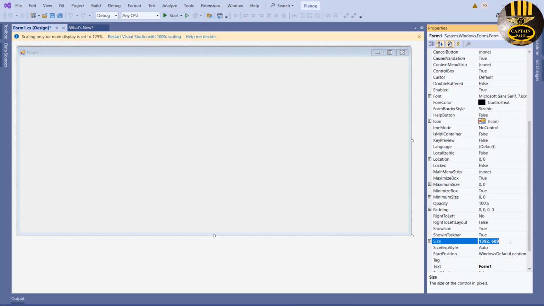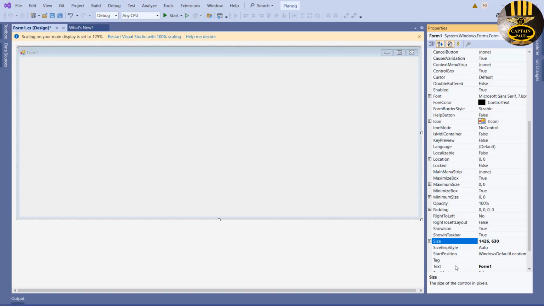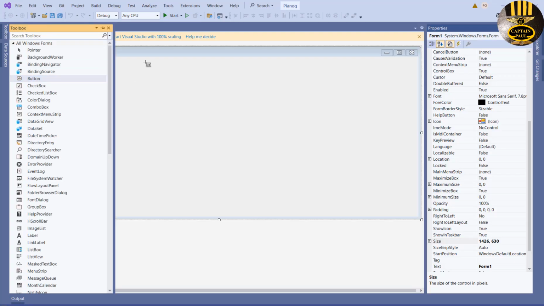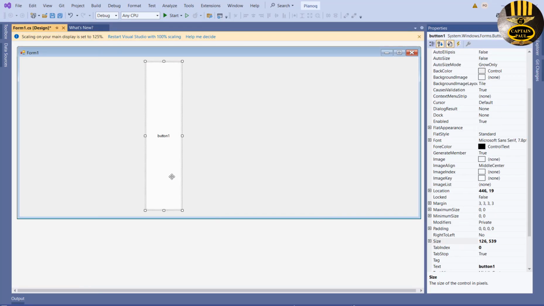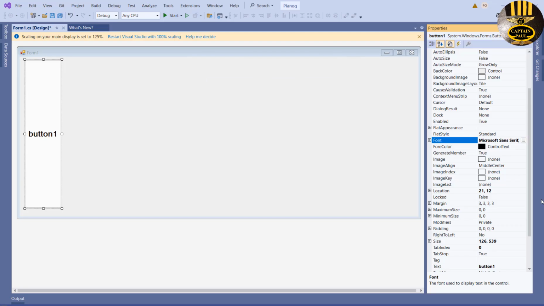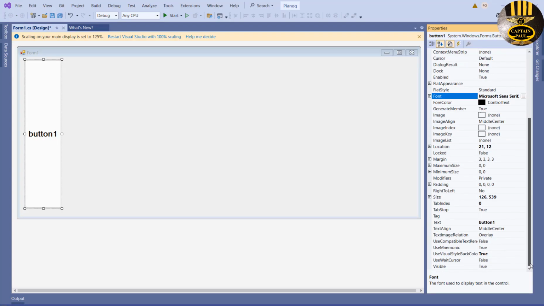So let's make it, that's much better. Now, the next thing I'm going to do is I'm going to come straight here. You see where we have the properties, grab hold of a button. Just drag it out and move it over there. Change the font size of this very button to about 16, something a little bit more pronounced. There we go. And let's get the text.